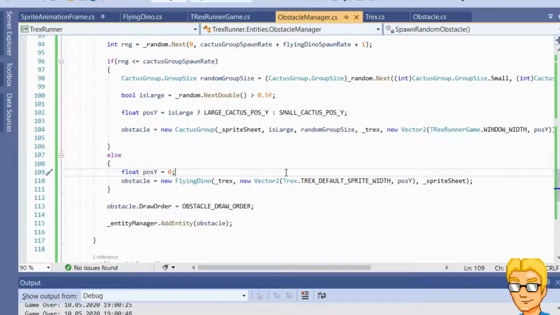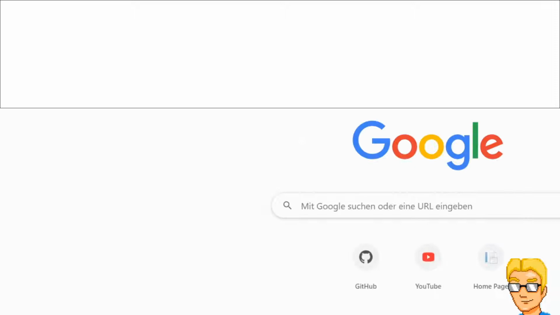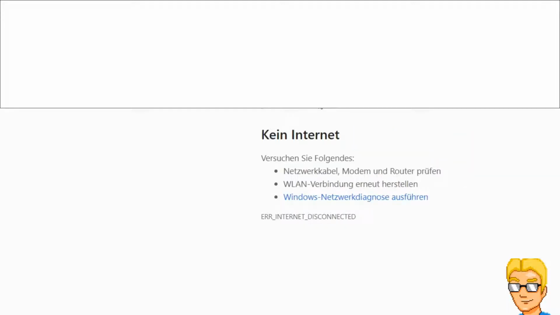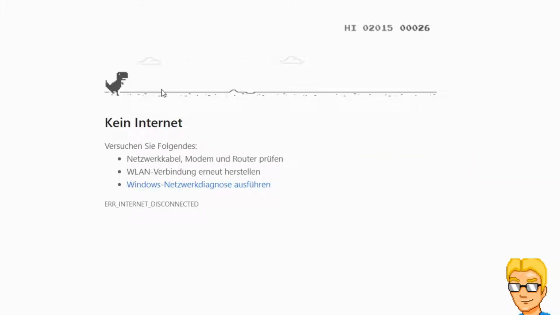And now we just need to come up with a way to generate this y position value. Let's take another brief look at the original game. I'm not sure if it's actually just 2 or 3 predetermined values that it randomly chooses, or if it completely randomly generates the y position.